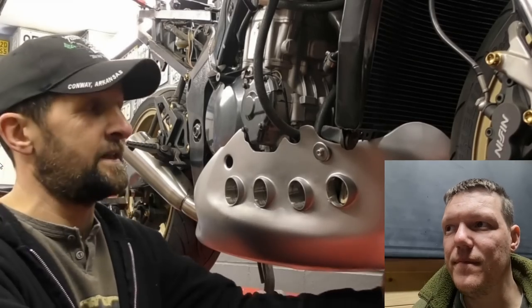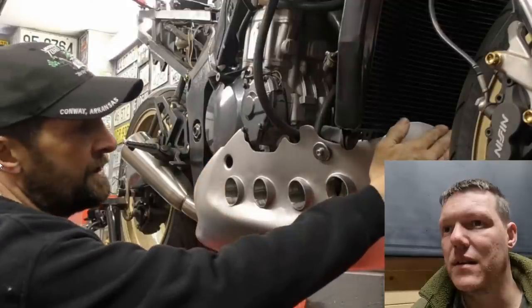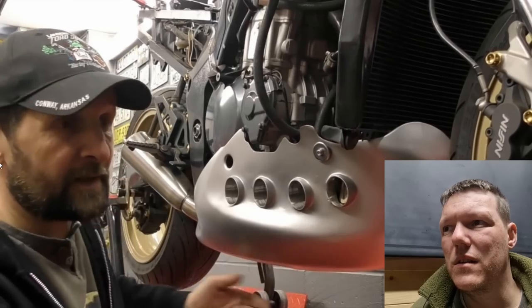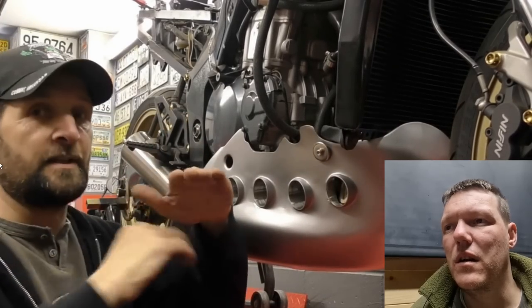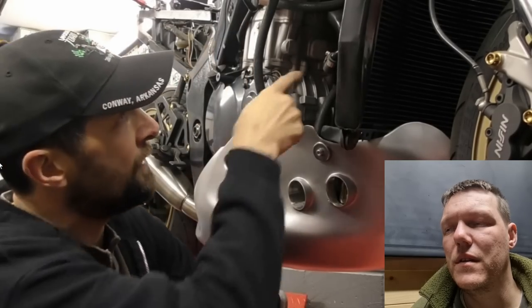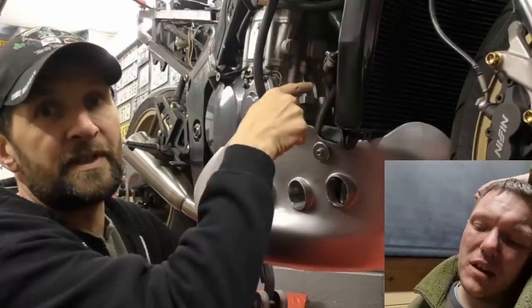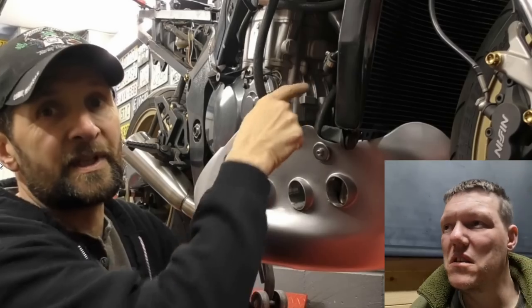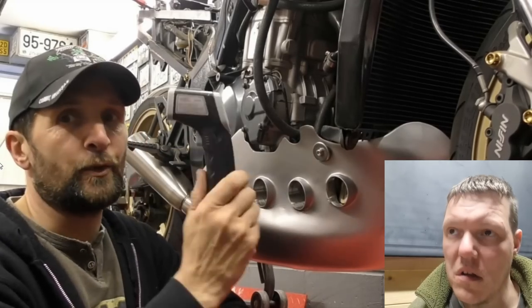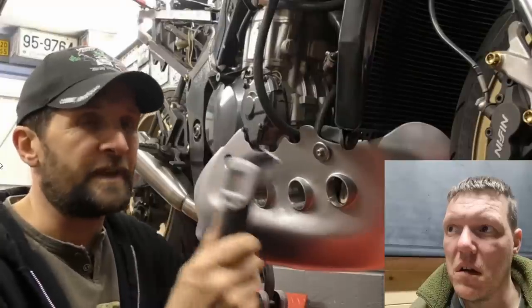Well, it's exactly the same. In fact, the other side is a little bit cooler. The hottest part of the belly pan, like I said, was the front. Nothing at all down here. Underneath the collector is stone cold, I think because obviously heat rises, and this panel is underneath it. So there we are. The engine block at its temperature height was 110 degrees right on the inside between... It's weird that they put insulating layers between fuel tanks and engines, isn't it? Strange. The cylinder heads, on the outside here, you saw was about 70. So that little tool, worth £8.66 from eBay, has allayed all my fears.